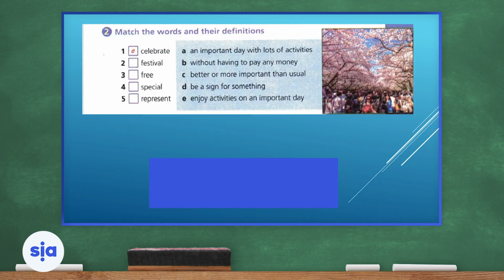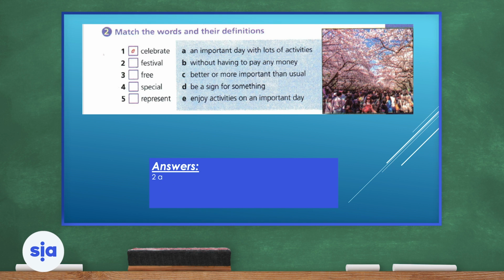Let's move on to exercise 2. Match the words with their definitions. So we have the words celebrate, festival, free, special, and represent. An important day with lots of activities might be a festival. So festival is A. Let's move on to number 3, which is free.